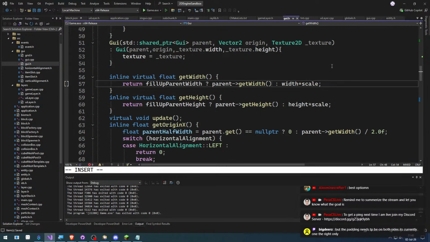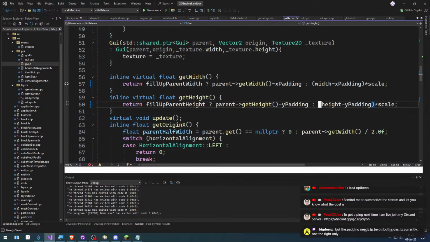Here we need to do minus X padding, and here minus X padding, but does it need to be multiplied with scale? I don't know. And here minus Y padding, and here minus Y padding. Like this. Okay, let's test this.